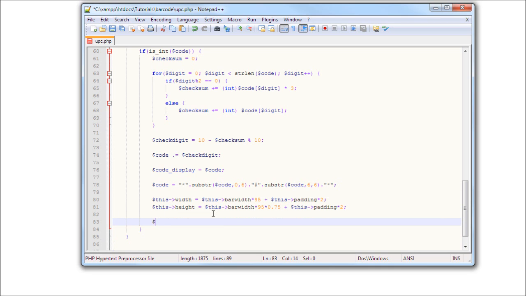And now the last part we're missing is the bar's height. This dot bar height equals 95 times this bar width times 0.75.